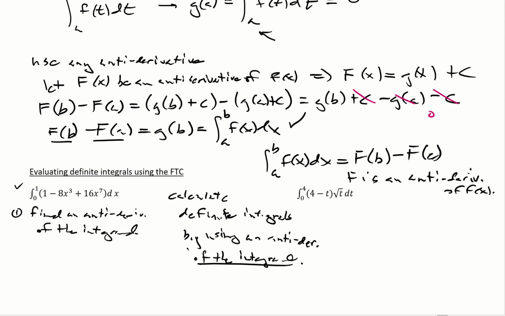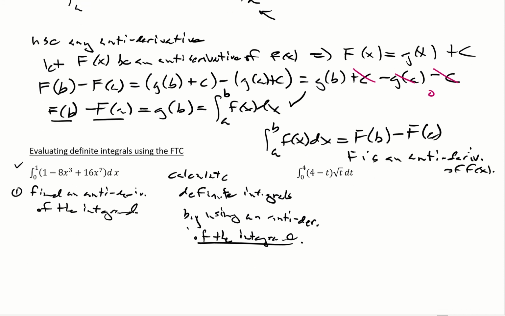I have a tendency to go really fast with this, and you will too. But if I go too fast, it's messed up. So watch, I'll do this. I'm going to look at this up here, and I'm going to find the antiderivative. Remember the rules. If there's a constant, you put an x next to it. So that's just x where the 1 is. If I derive x, I get 1 again, don't I? Then I go minus 8 times x to the 3 add 1 is 4, divide by 4. Plus 16 times x to the 7 add 1 is 8, divide by 8.